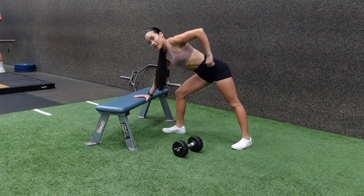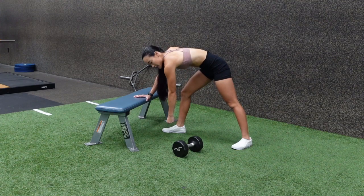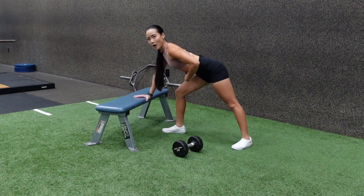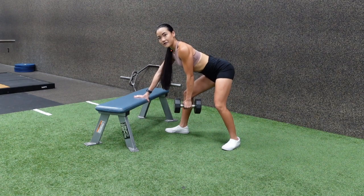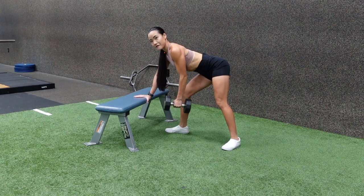So the key here is to make sure that your back is staying straight in a neutral position rather than hunched over like this. So keep that core tight, especially at the bottom. I'm gonna grab my dumbbell. Now you can bend your knee if you would like, sit back into that back hip, and then press into the front hand.